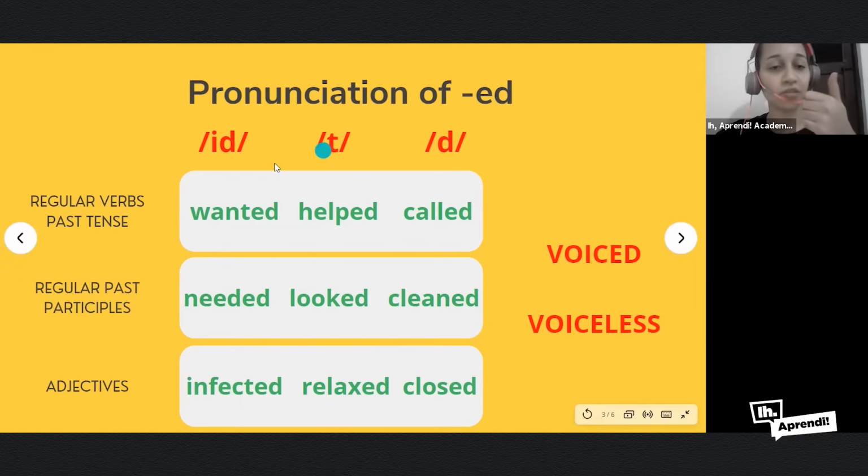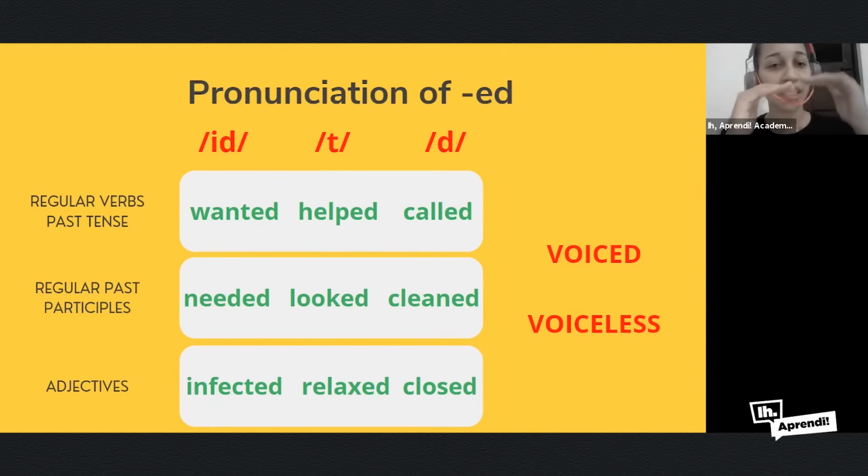So if I pronounce these words, and I will pronounce them at a slow pace, we have wanted, needed, and infected. It's a sound in the middle of it. I don't say E, because when I say E, I use this tongue up. And when I say A, it goes down a little.